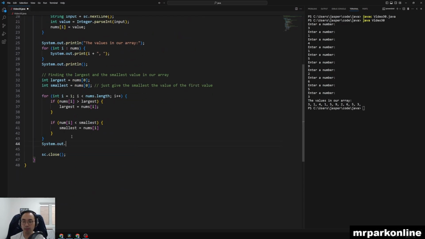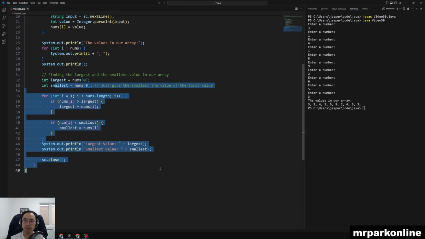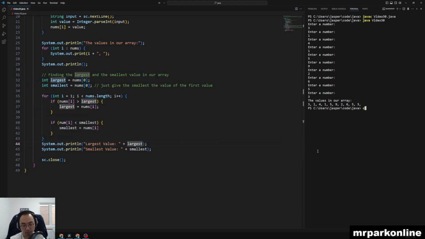We can say System.out.println afterwards, largest value is largest, like that. And then we can have the smallest value as smallest being outputted, like so. So this is the section where we find the largest and the smallest value.